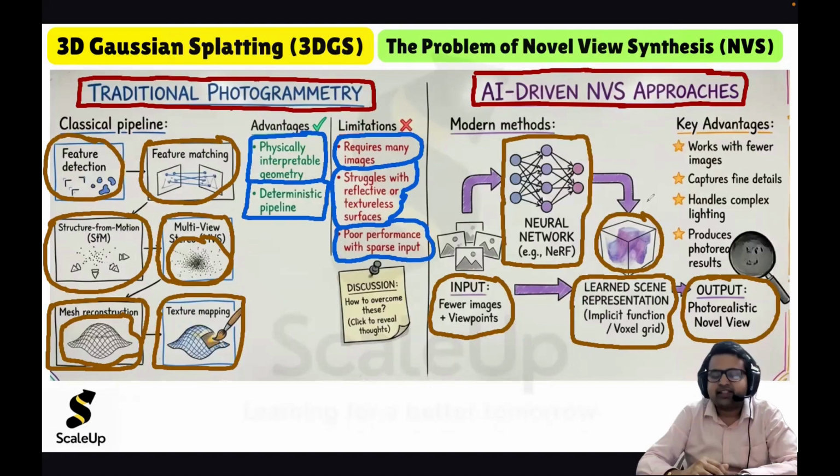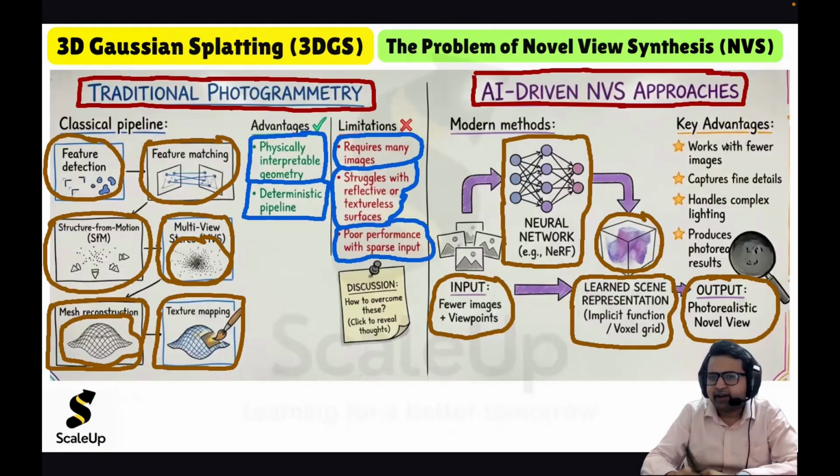And the con is that it is extremely slow to render. Why is it slow? Because we have to query the neural network a lot. For every coordinate, we have to query it. So originally it took minutes per frame. In order to render a frame, it may take minutes. So it can be very time consuming.